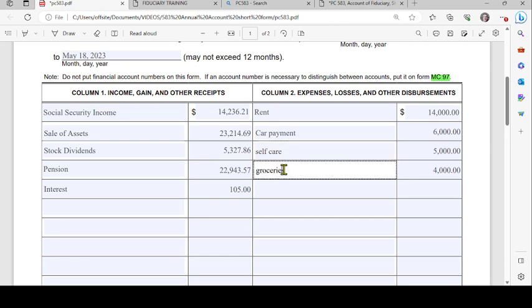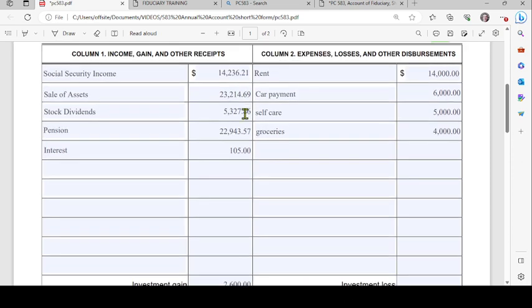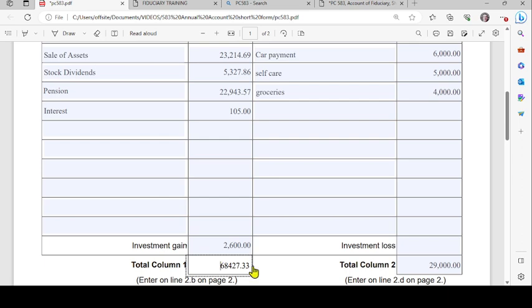I just put examples that you might have, and investment gain or investment losses. If those occurred, you will include them down here. I just did examples. And when you fill in these numbers, this will automatically add the amounts up for you. Same with column 2.